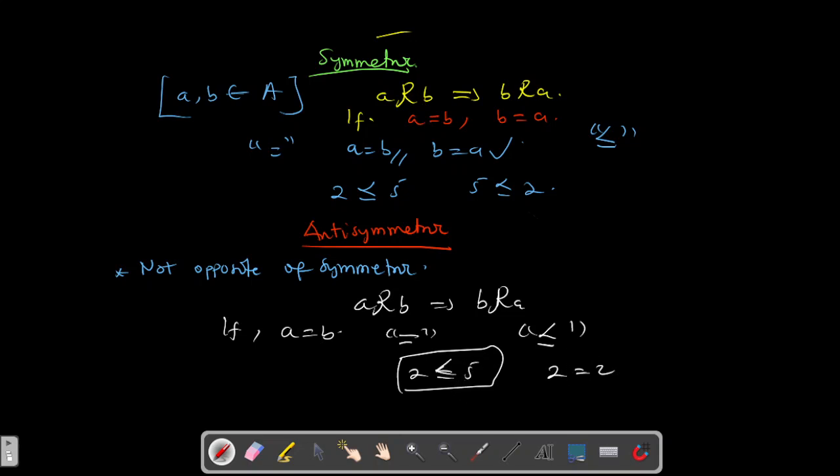But symmetric is saying that a symmetric relation is when the two of them go both ways. You can have A equals B, or swapping them always are equal. But antisymmetric is giving a restriction that you can only swap it when they are equal. But symmetric is just directly telling you that they should be equal. That is why less than or equal to here is not symmetric, but it's antisymmetric, because antisymmetric is a little restriction towards symmetric, so that we can only swap when they are equal. Now let's take the third one.